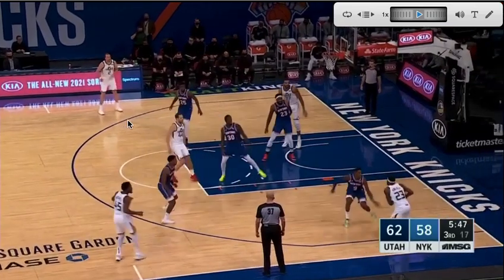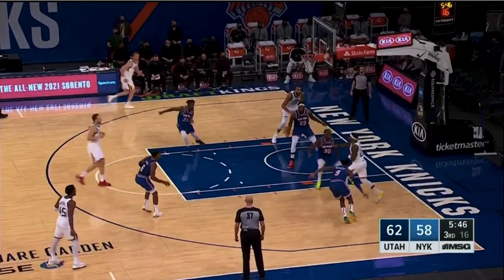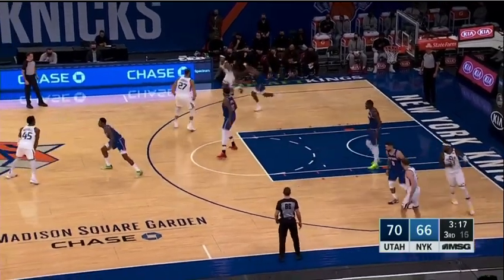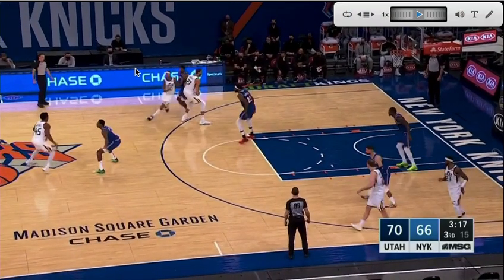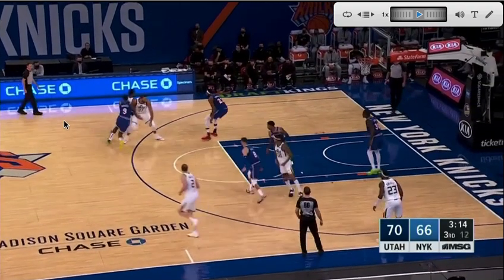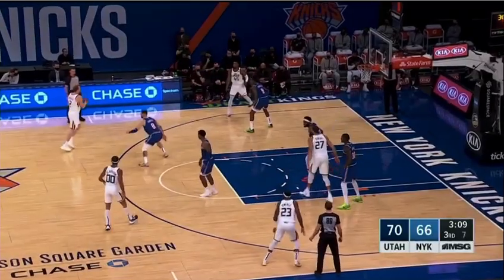Look at Payton — great job again being in a gap there. RJ gets beat, but Julius Randle is ready right there to come on over. They fly around, and like I said, they're going to give up some threes — the fifth most in the league — but the lowest percentage. R.J. Barrett is going to fight over the screen and stay with his man, not let Donovan Mitchell just keep him on his back. Look at RJ do a great job fighting to get back in front — that basically nullified the entire ball screen. Great contact switch by Austin Rivers, being alert: switch with physicality and contact. Rivers got his ankles broken a little bit, but Mitchell clanked the three, so that's why you didn't see it on the highlight shows.